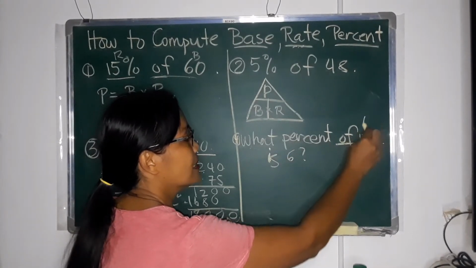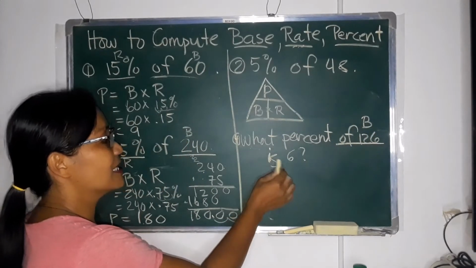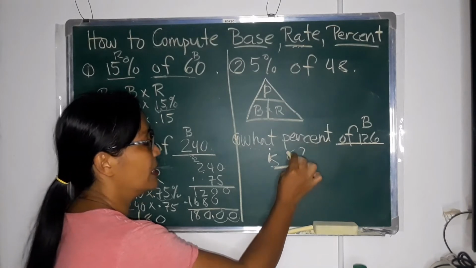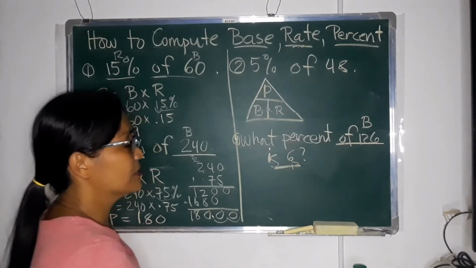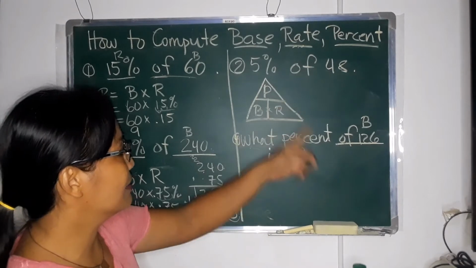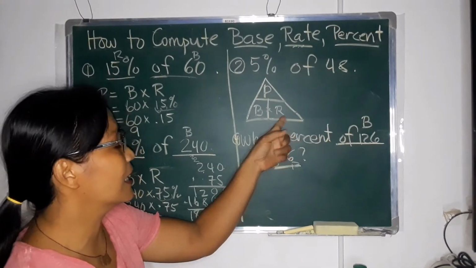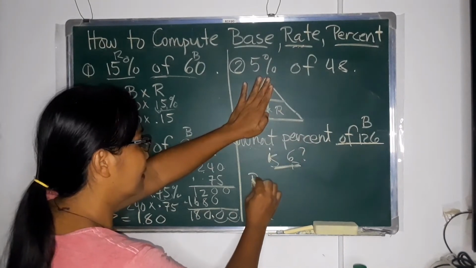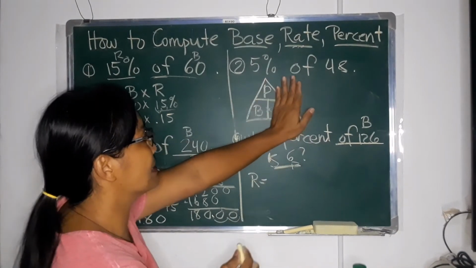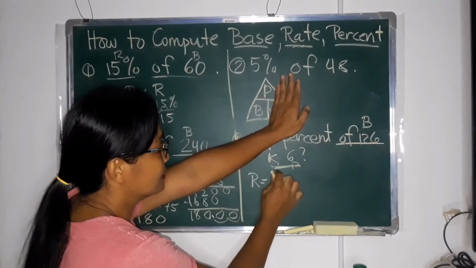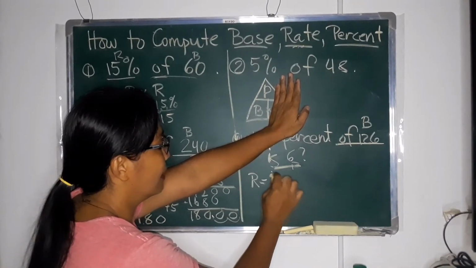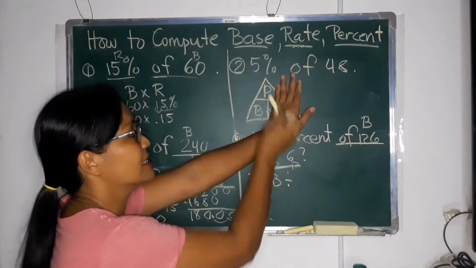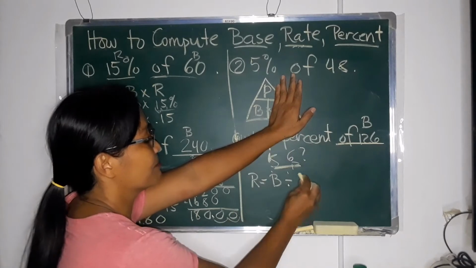Of, that is our base. Is, yung word na "is", and this is number, so this is our P. Ang nawawala, merong P, merong B, so ang nawawala ay si R. Kung nawawala si R, copyin si R is equal to, kung napapansin nyo, si P ay nasa taas. Kung nasa taas si P, ibig sabihin that is division. Okay? So, P divided by B.